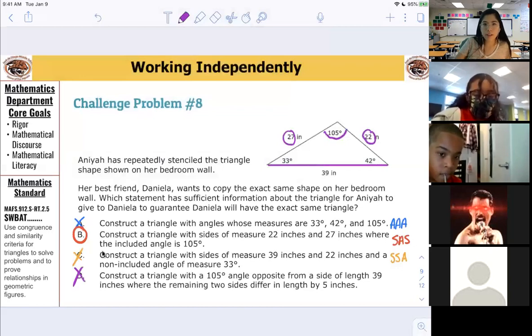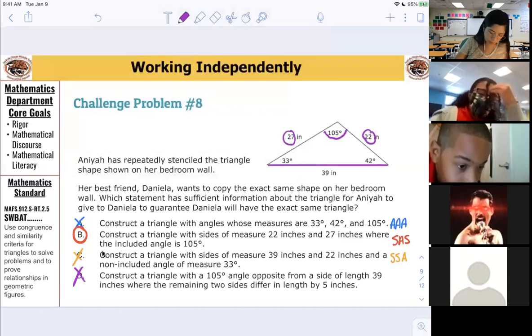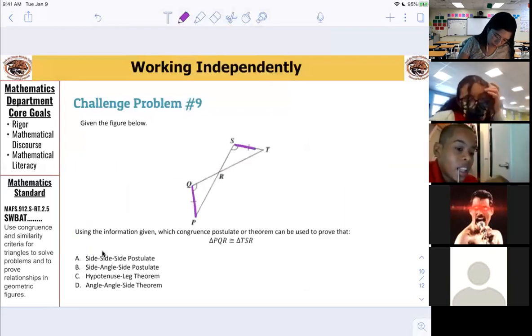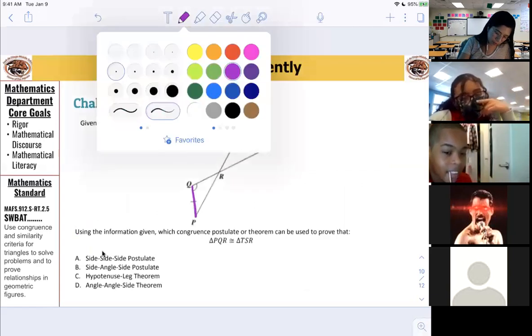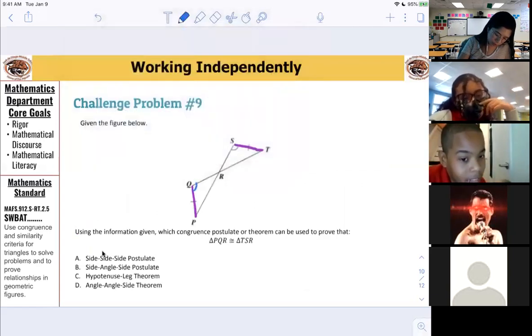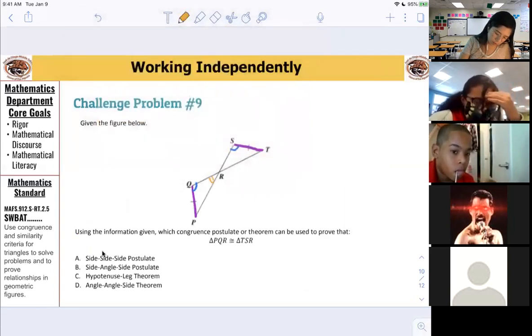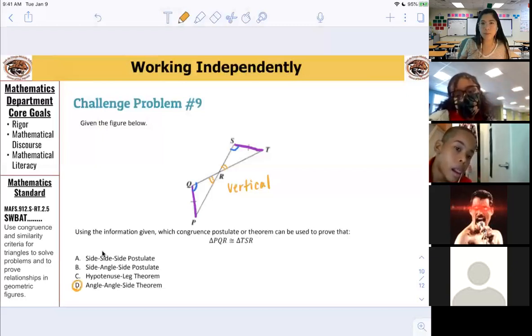All right. Last 2 problems really quickly before we run out of time. Number 9, which postulate or theorem would we use here? We know one side. We know one angle, but then what else do we know even though it's not shown? The R is equivalent to itself. Good, that's our vertical angles. So we have AAS, good. D. Questions on number 9?